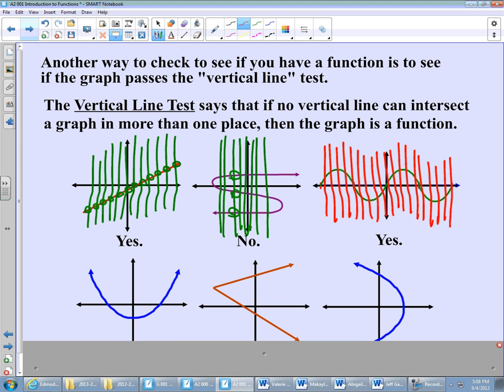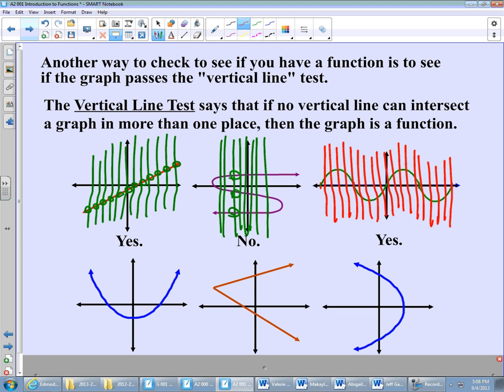So obviously the answers to these are the ones on the outsides are functions, the one in the center is not. Okay, here are 3 more, and again, you don't have to copy them down, but go ahead and hit the pause button on the video for a moment. Let's see if you can get the yeses and nos correct on whether these are functions.